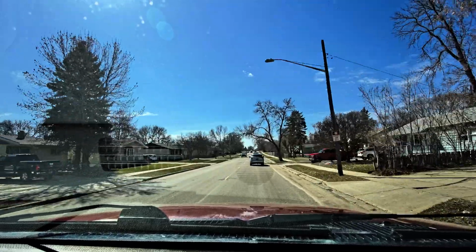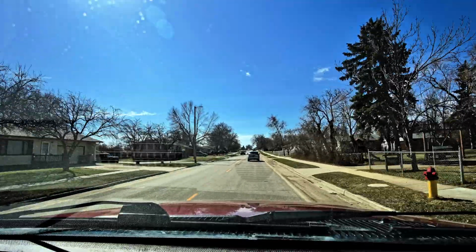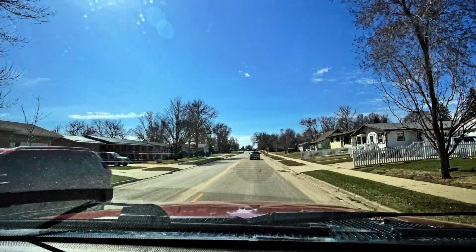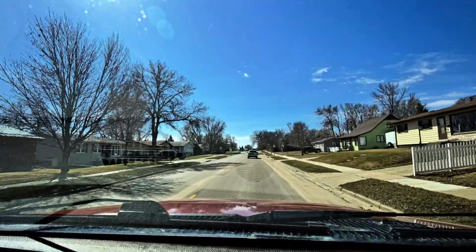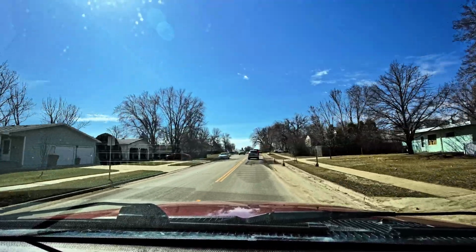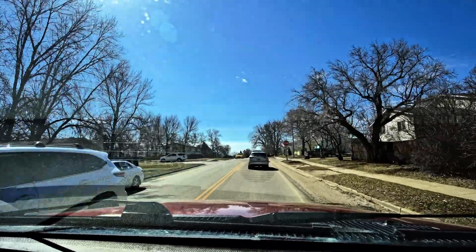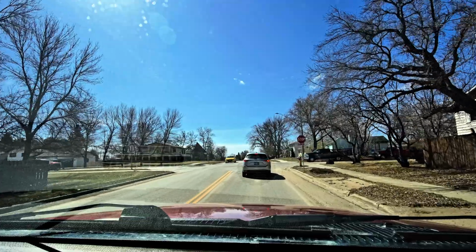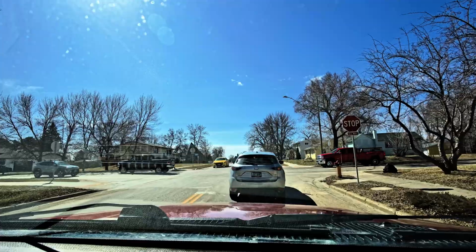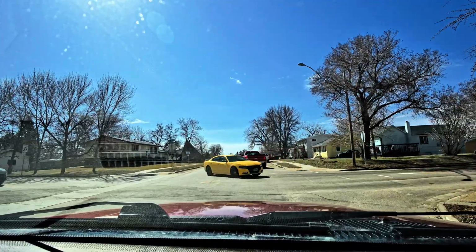Catching some rays, it looks like. Might as well. Hasn't rained yet. Nope, it's supposed to be later tonight, I think. Look at all the traffic.